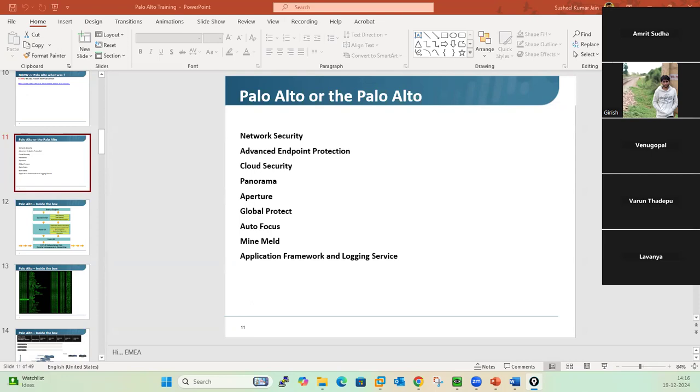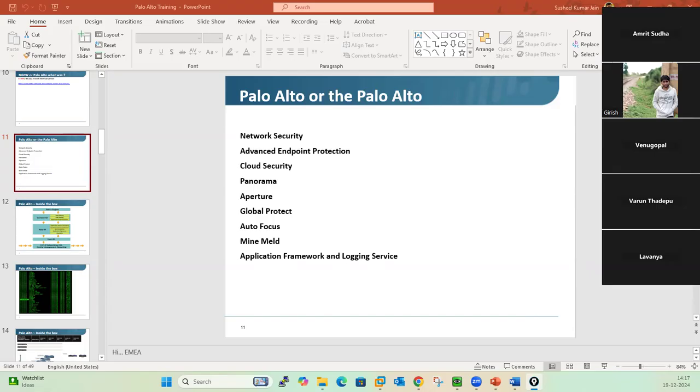So you can find out the interesting traffic, find the application, what or who is using that application, and then create the security rules to allow or deny such application or traffic, or maybe just alert that it is not an appropriate application for a particular user. Okay. And another thing is advanced endpoint protection. It provides multiple methods of prevention, against both known and unknown threats directly on an endpoint.